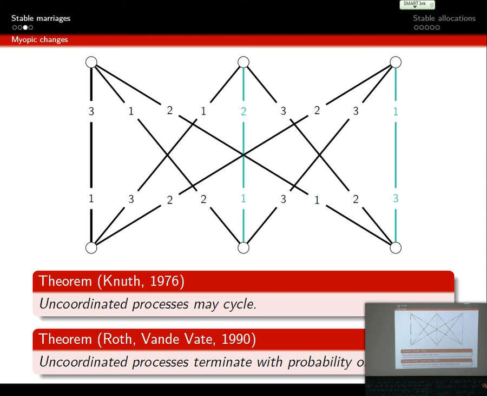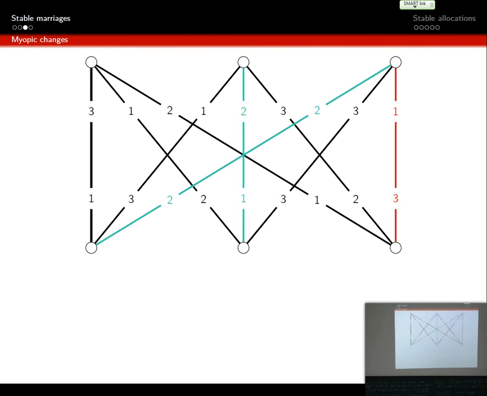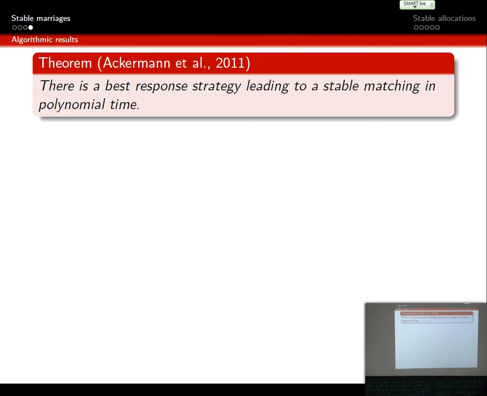What usually in the literature, you just say that this side, men, are active players, they have strategies, and women are the passive players. And a best response step is a blocking edge that is the best blocking edge for the man. So you choose a player, a man, and he can saturate any blocking edge, but if you play the best response step, then he will take his best blocking edge. And you know that even such changes can run in cycles, but there is a best response path. It provides instances at least a stable matching all the time.